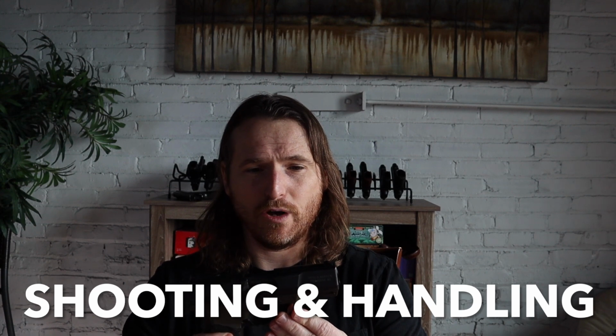And that's honestly not something I experience in a lot of the modern polymer frame striker fire pistols. So it still continues to hold on to that tradition of cultivating an excellent shooting experience that Walther had with the P88. The shooting dynamics of the P99 are really interesting and different and ultimately excellent.